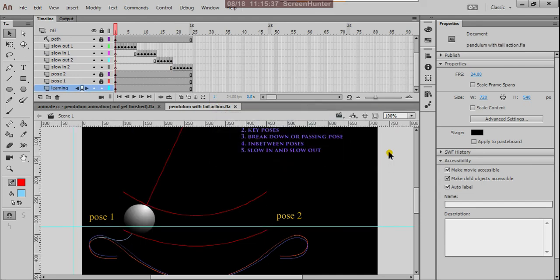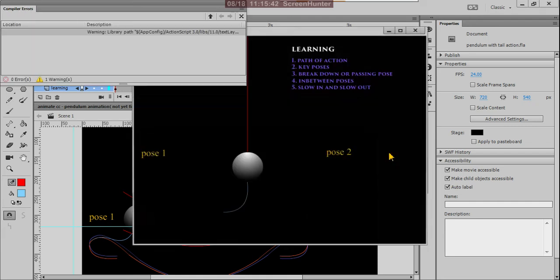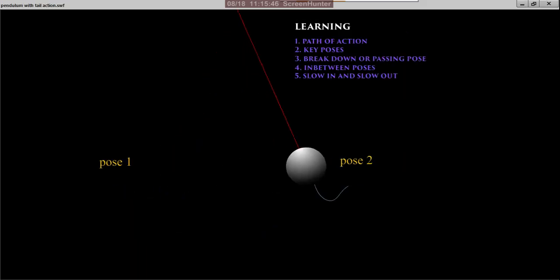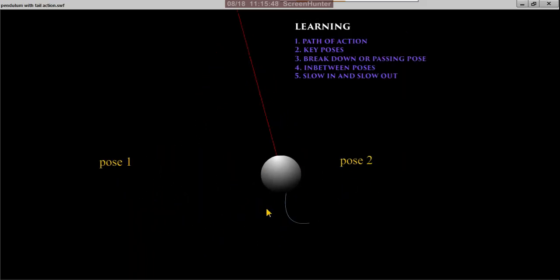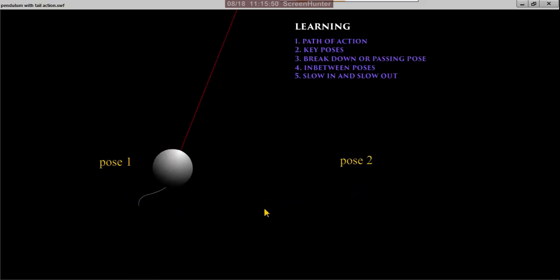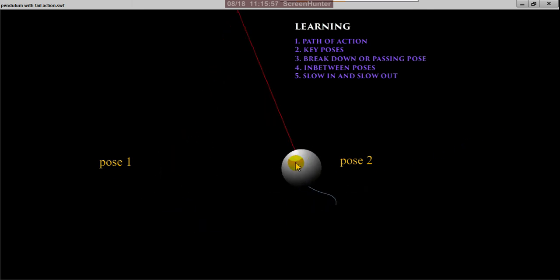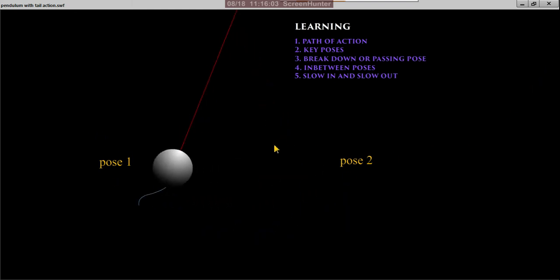Now check this, control enter. This thread is moving along with the pendulum action. The pendulum itself is moving from left to right and right to left continuously in a looping movement, but with the pendulum edge.